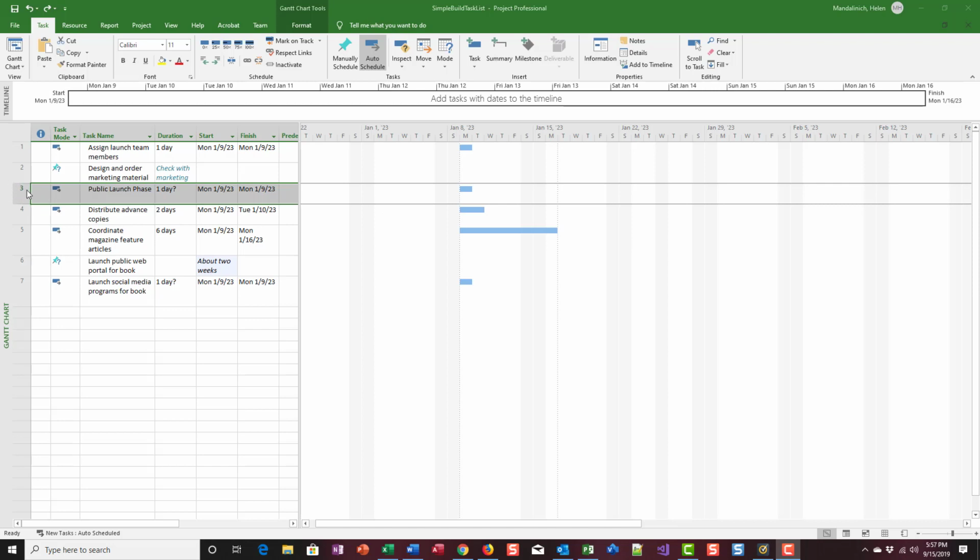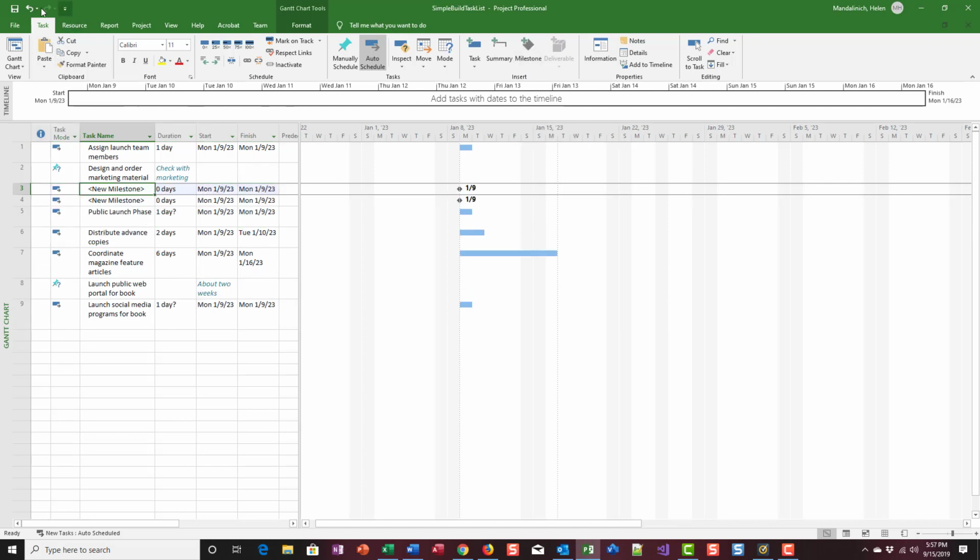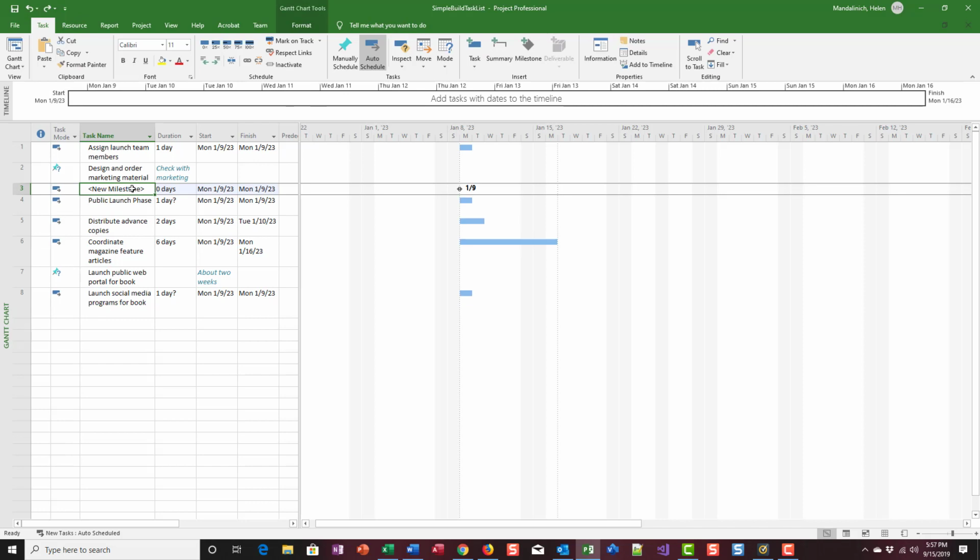I forgot we're doing a milestone. So if you already put that in, undo that and get rid of it, because we want to put our cursor where we're at. We're not actually putting a task in. So we're going to come up here to task, insert group, and click on milestone. It's going to put your milestone in above the public launch phase.